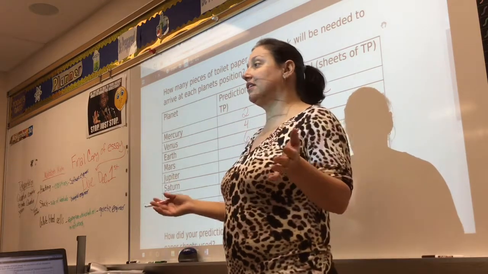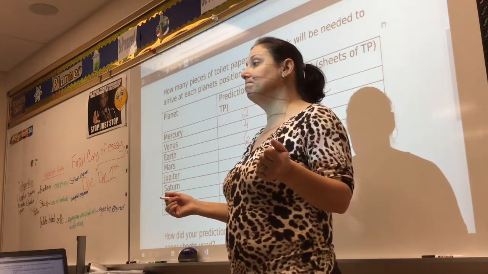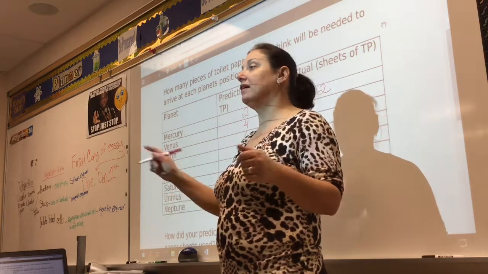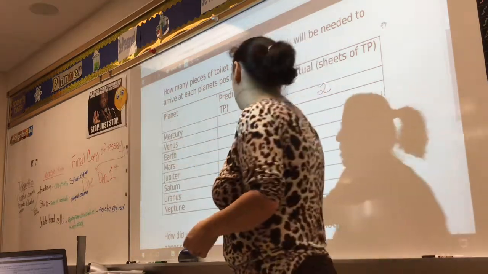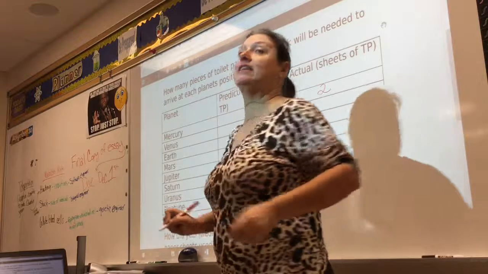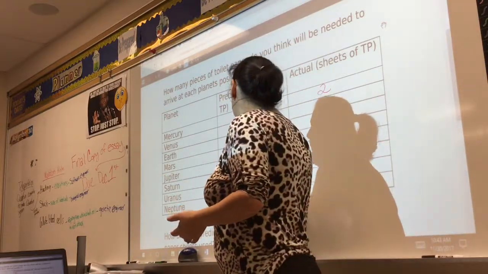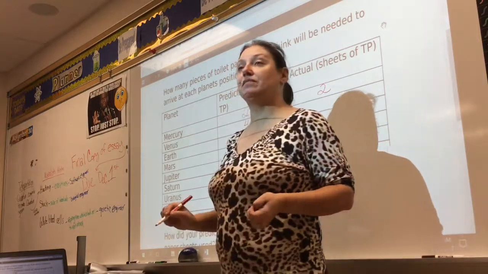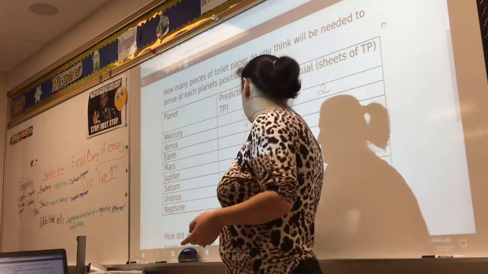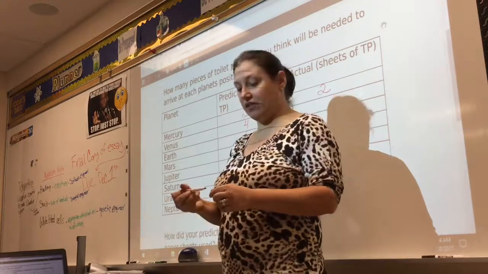Didn't they just find another planet, like Earth? 5. We'll talk about that later. You think 5? All right. How about between Saturn and Uranus? 10. 10? And how about between Uranus and Neptune? 1. What? I don't know. Oh my goodness, they're close.